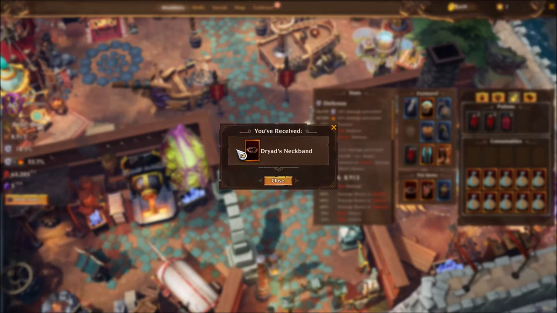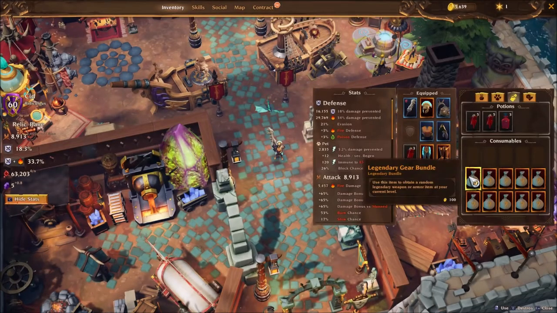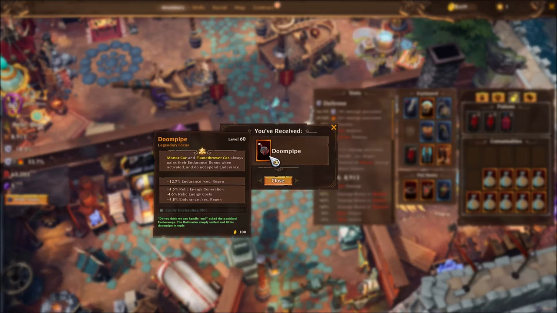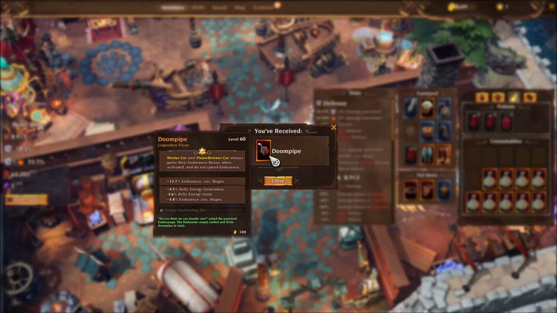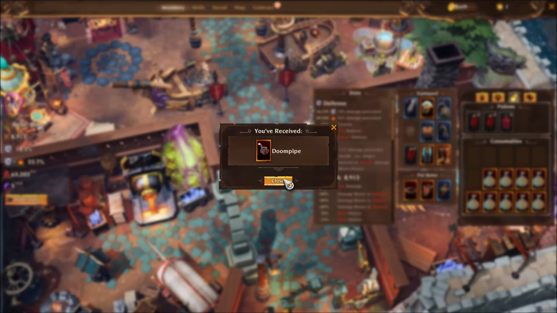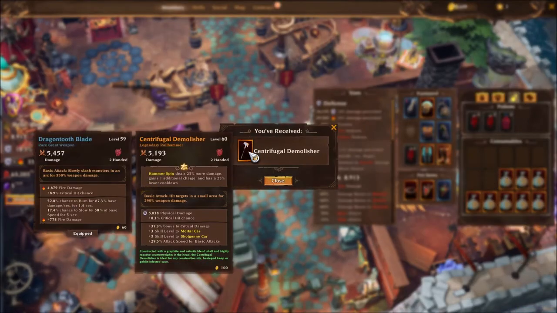All right, next. Okay, Dryad's Necklace, or neckband. This is something for my pet. I don't care. Doompipe. Now, this is something that I really wanted. You know, I forgot to mention earlier, Doompipe is one of those items that I absolutely wanted, because it's basically making it so that every time I activate my flamethrower car, it's like I have full endurance, but I don't have to spend the endurance, so I can use it for something else. So that is fantastic. Love it. Outstanding. Put that in my legendarium.